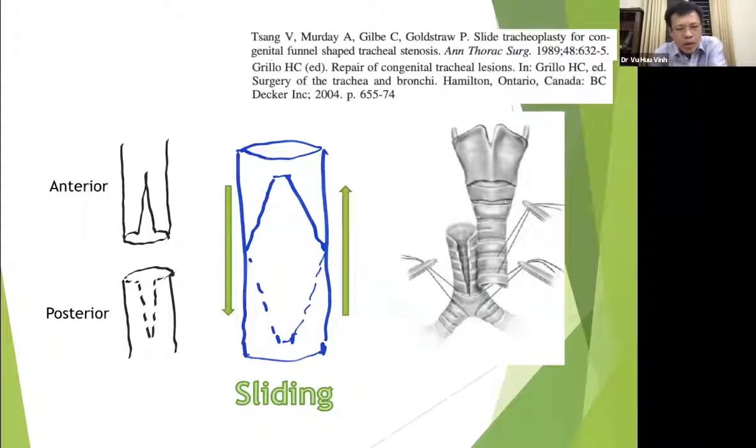And if we divide the stenotic part exactly at the middle of the stenotic segment, sliding will be very beautiful, like in the image you can see that. But sometimes it's not possible, because sometimes when we divide it, one is shorter and one is longer. And with sliding technique, we have to think about that. We have to reckon how to merge them together before dividing exactly at the middle of the stenotic part.